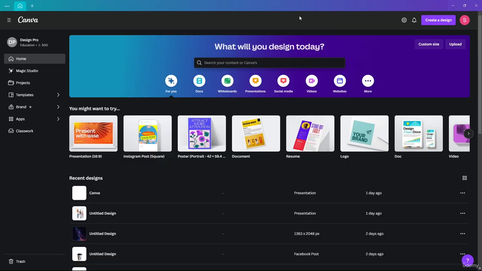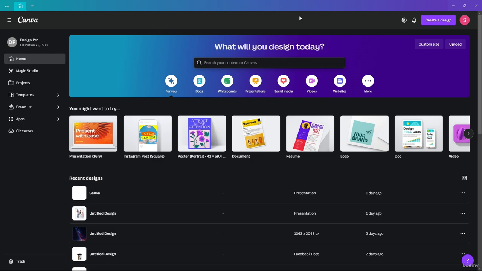So once you open up Canva, you will be directed to a login page on your web browser. Okay, so after you log in, Canva should look like this, and you can also download the Canva software from the Canva website as well. If you were to search on your web browser to download Canva, you will find the download link from there as well.